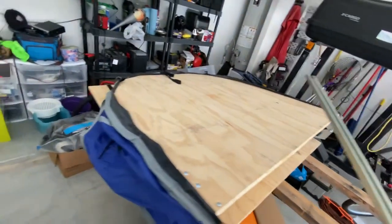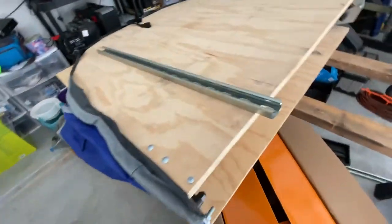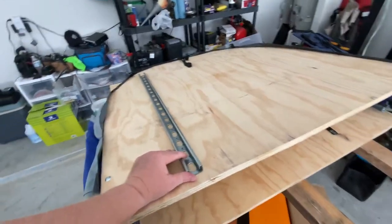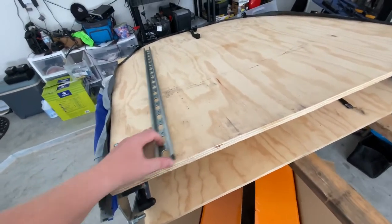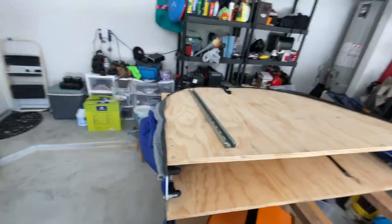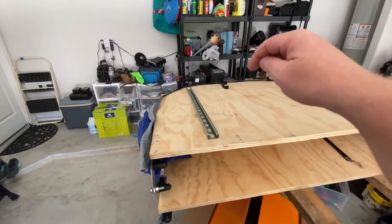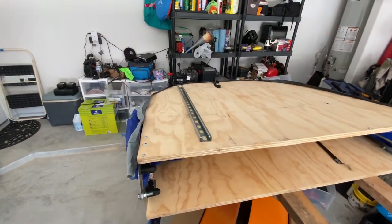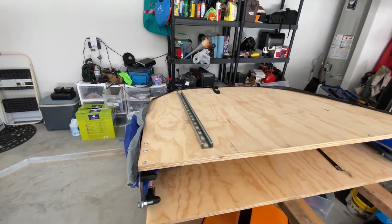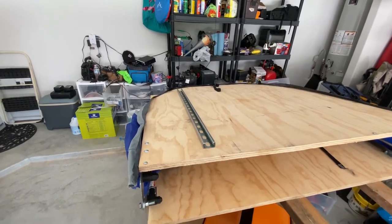I apologize to whoever gave me the idea. I forgot to write it down before I made this update. This is kind of on a whim. I wasn't sure how I wanted to connect these to the board. But I'm going to go buy some T-nuts and maybe some bolts to go through, and I'm going to look at the clearance that I have. I'm hoping that'll work. I don't know if I'll be able to do that, but I'm sure going to try.